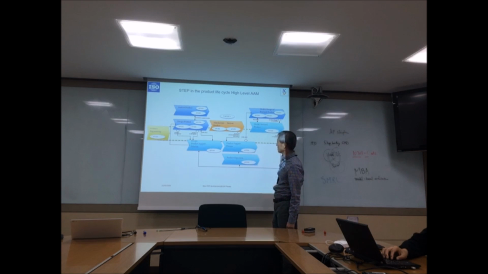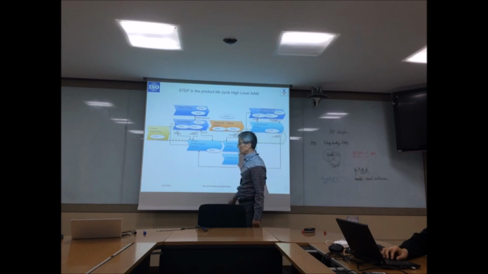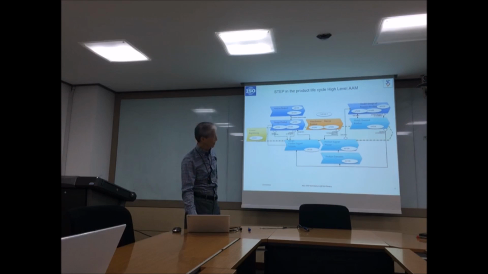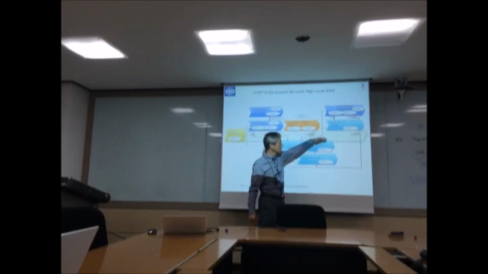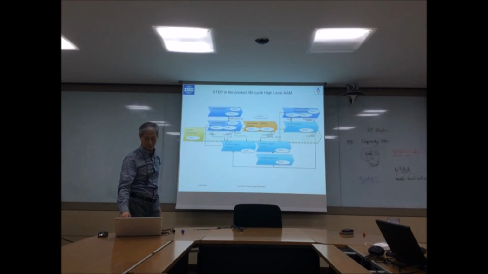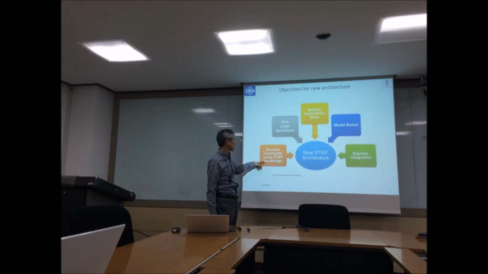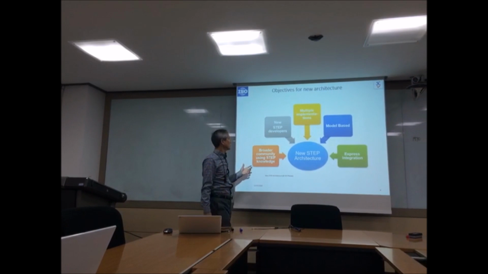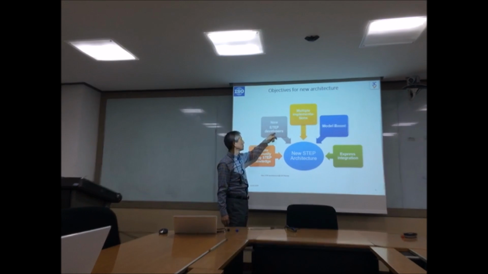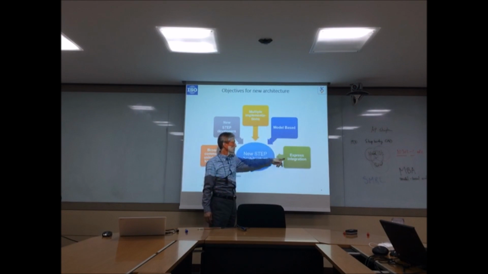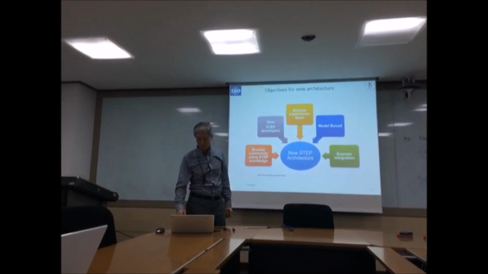So this is limited. And system engineering comes from two systems. So that shows partly a grouping of product development and life cycle, and also AP development. But not all of them, some of them. Right? So the new STEP architecture is coming from different ideas: the broader community using STEP knowledge, a wider usage of them, and also STEP developers, standard developers and implementers, software vendors, and model-based architecture, and EXPRESS languages. So these new ideas are coming together.